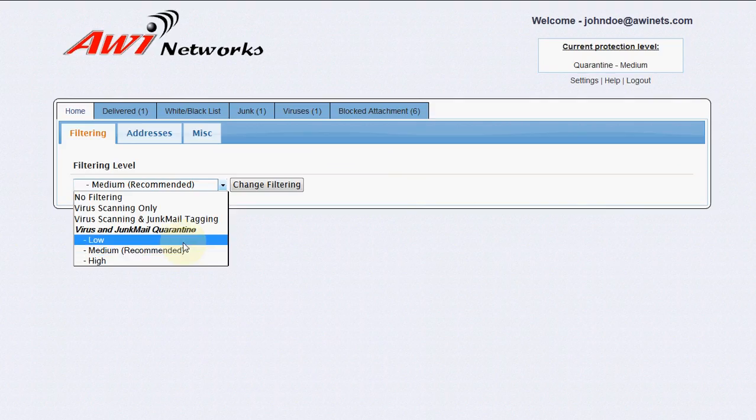Low is a setting for people that are a little bit cautious about what messages are coming through. They don't want to worry about missing a message that may potentially be tagged as spam and don't want to have to sit and monitor this quarantine system. However, keep in mind, if you set it to low, you may see more spam inside your inbox. You can make that more effective by going into your spam filtering system periodically and clearing out your junk, tagging messages that are spam, and marking messages in your delivered queue that have been received that are spam as spam, so it knows to prevent those from reaching your system in the future.